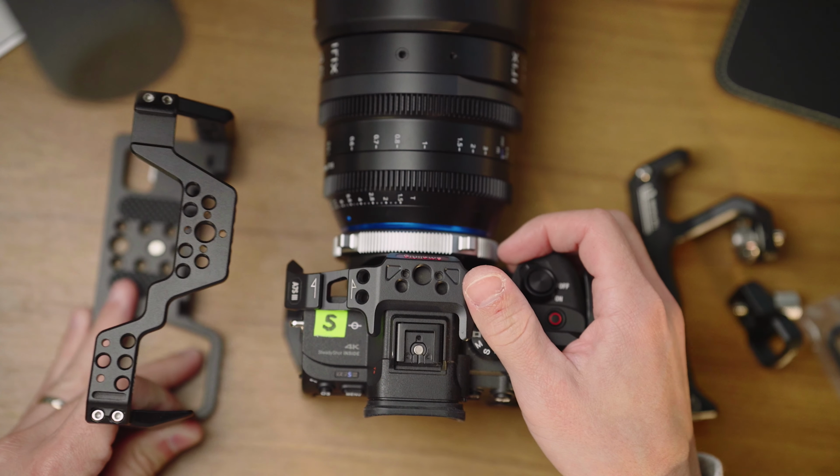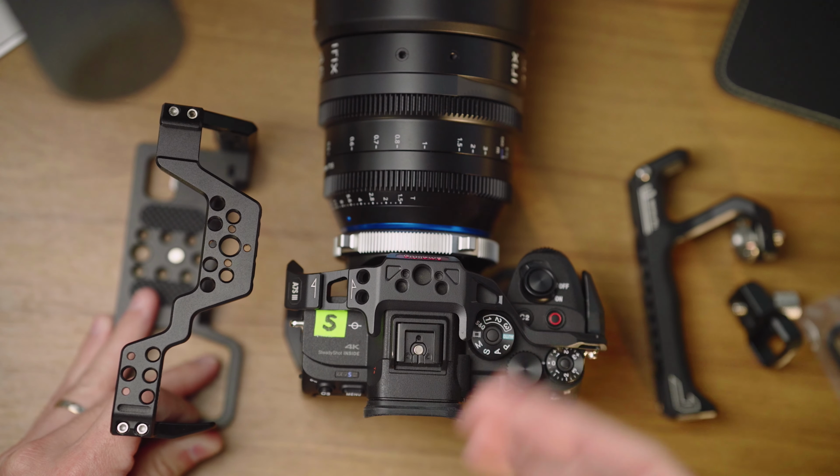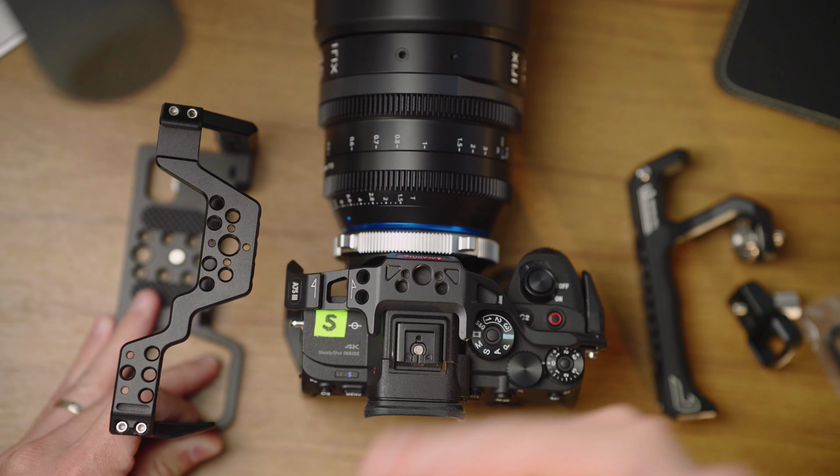But if you have a different kind of accessory that you want to mount here, whether it's a top handle, a monitor mount, whatever it is, if it has those locating pins, but they're only facing in one direction, then you're stuck using it in that direction on this cage. Whereas, for example, with the Nitze cage, I'll show you right here on the side, it has locating pins on all 4 sides. So you have freedom to move those accessories whichever direction you want.